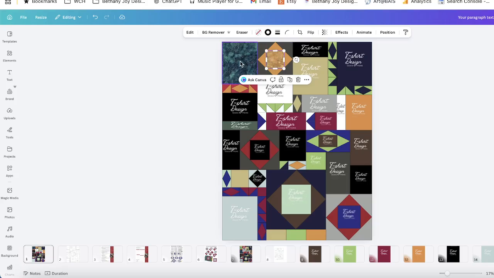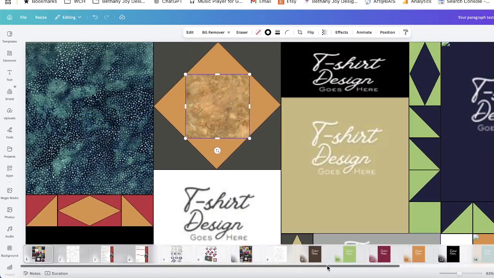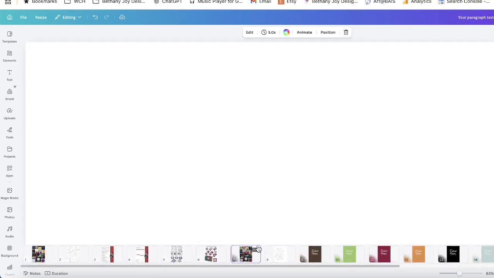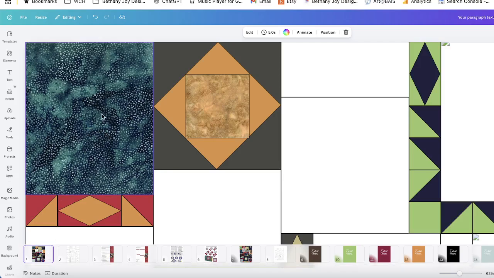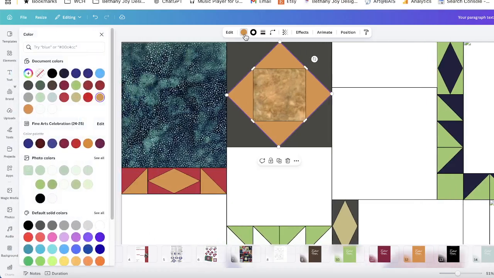If you want to, I'll just show you real quick how to use the color picker tool. So that if I wanted to match these 2 outer colors to these 2 blocks, you can select the square and click on the little circle at the top that's filled with color.